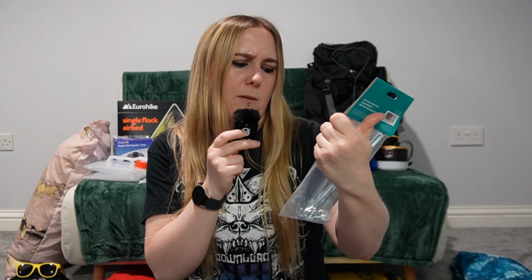I think I might have picked them up in Go Outdoors. I think they were like £4, if I remember rightly. Yeah, pack of 10. As I said, they're just for spare. In my tent bag, I've got a multiple range of tent pegs. Some are bent, to be fair, so I do need to have a little sort out of them. Like chuck away the bent ones and, I don't know, maybe stock them up with some of these.